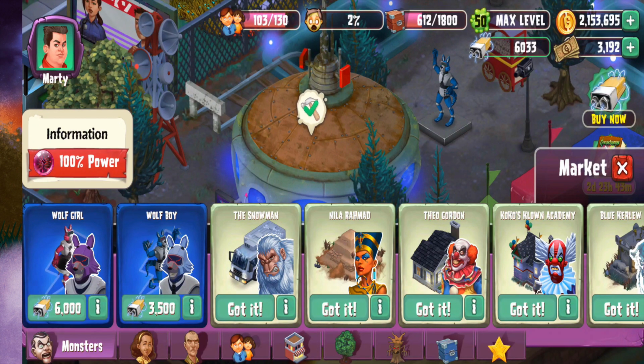So you only need one of these in order to actually be able to get the items. The addition of getting Wolf Girl is getting a second one for free. So that means you get double instead of getting one and having to wait. I believe their wait time is about 1.5 hours, much like the other scene, which I'm going to be talking about in a moment.